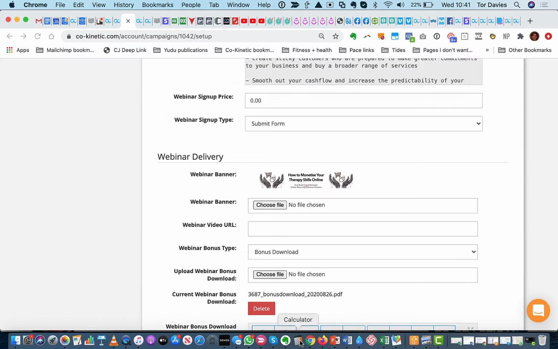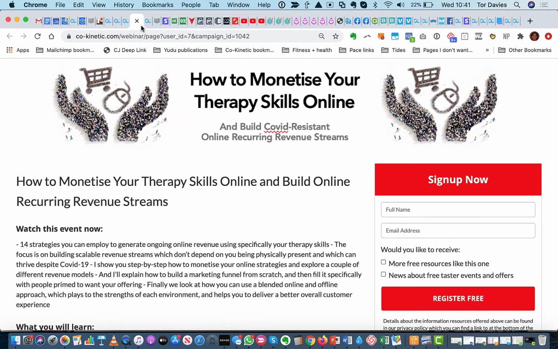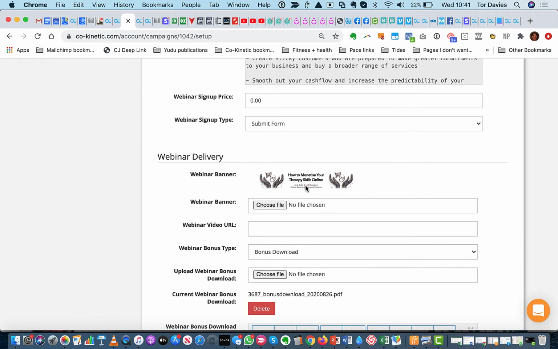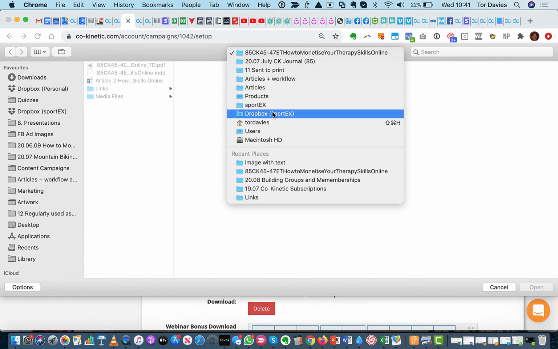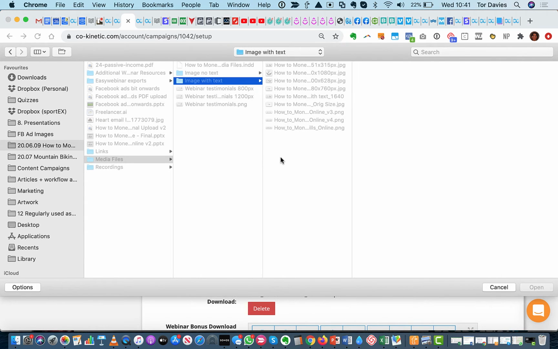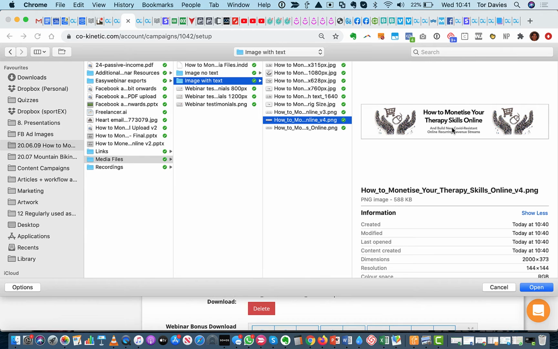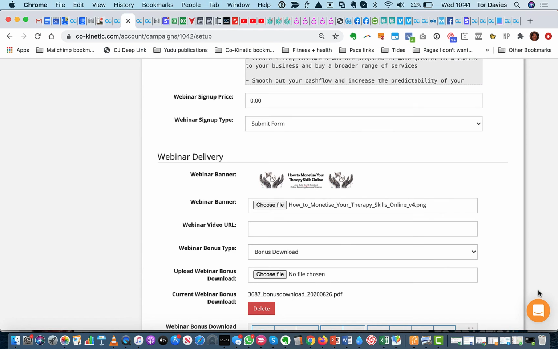Now you'll notice something quickly. If I go on the page itself, spell check has picked this up, because I've done it in PowerPoint and it's text, spell check has found that. You can see it red underlined there. So what I'm going to do is replace that image with the new image I've just created, which doesn't have that red text under there. And I'm just going to click open.